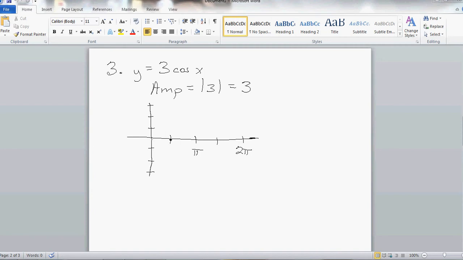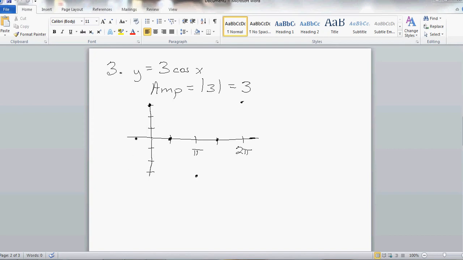But the nice thing, once again, each of these marks represents either a high, a low, or right in the middle. Now cosine's a little bit different. Cosine doesn't start at 0, 0. Instead, it starts at one of the extremes. And in particular, if there's no negatives anywhere, it's going to start at the upper extreme. So we start at the upper extreme, go to 0, lower extreme, 0, higher extreme.